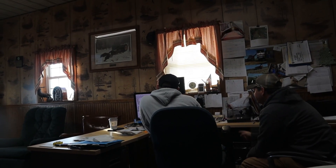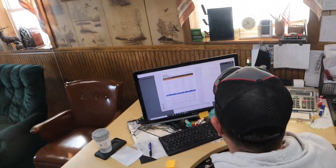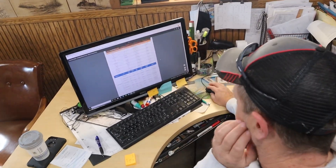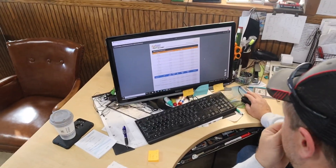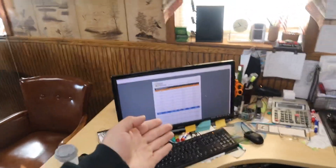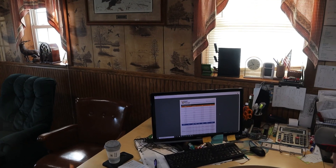This is probably a several-day job sorting through all this data — not something we can start making a lot of decisions on right now, but this is what we'll be doing in the office while the weather's crappy. Here we're using Agfinity, which is kind of Ag Leader's version of a product similar to Climate or Field View. We're able to print out a report showing every variety of corn and what they made on all of our acres, as long as we put the data in our monitor right — which is questionable sometimes.